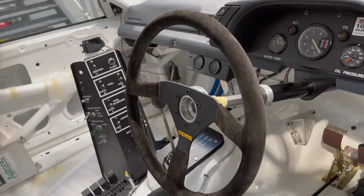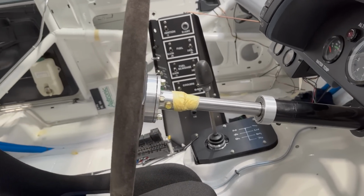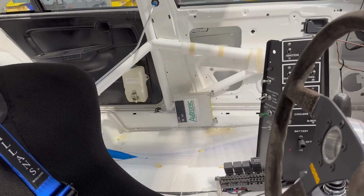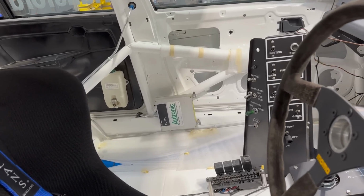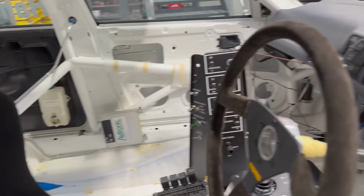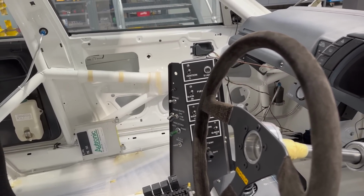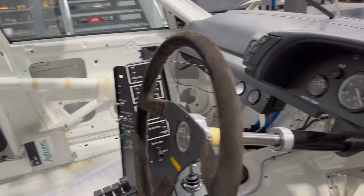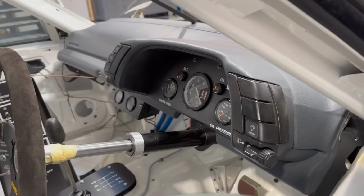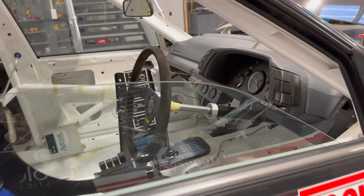We've sat the steering wheel on there, a big original steering wheel, which is really cool. Gear sticks are in, shifter covers are on, ECUs are mounted to the firewall, or to the sill, I should say. And then we're just getting a harness manufactured from the ECU to the firewall. Remembering this car turned up with a 18-degree Chev in it, so from the ECU to the firewall, we didn't have a Holden engine loom. So we're busy doing that now. And we'll switch over to have a look at the 1994 rocket.